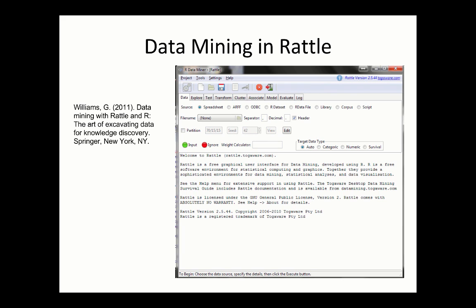As stated, R has a package called Rattle that offers a graphical user interface for navigating through what is known as the CRISP-DM data mining process. It is quite easy to use and has plenty of documentation to assist in navigating through each step. Particularly, there's a textbook by Williams called Data Mining with Rattle and R, The Art of Excavating Data for Knowledge Discovery, that is written for an audience with little to no experience using data mining algorithms. It's very informative and offers practical solutions for carrying out a data mining task.